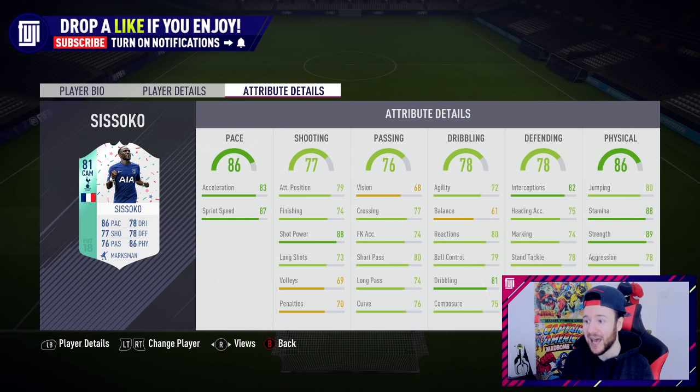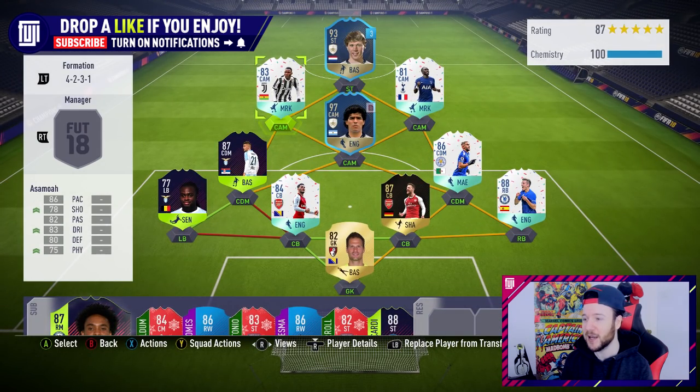His stats though look average, like really bad. His stand, slide tackle, his interceptions are okay. All this guy's got, pace and strength. And a bit of stamina. The rest of it, if you're going through on goal, like 74 finishing with 75 composure, doesn't really look that good. His dribbling is okay. I mean, it's average, so we'll have to find out if he's worth it.